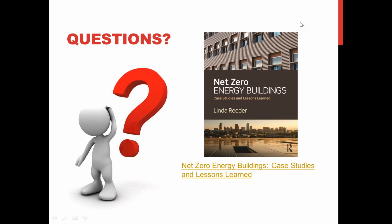How do the buildings perform as they age? Well, it depends on the building, and it depends on how the buildings are maintained and how closely their systems are monitored and verified. So I guess the answer is it depends. Also, sometimes the buildings are a victim of their own success. There was a school that was net zero energy, and it was a very popular building, and so they ended up adding an after school program at that school location, and so the building was operating 25 hours a week longer, and then it was no longer able to achieve net zero energy. So it depends. The ones that have people monitoring it all the time keep going well.